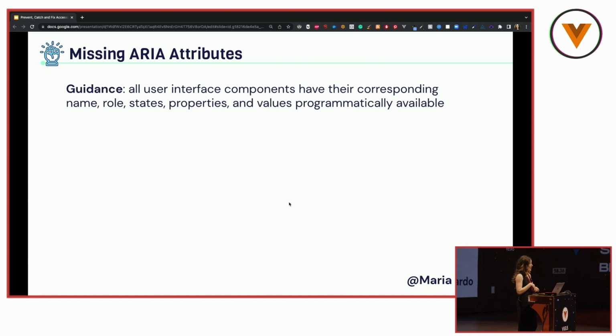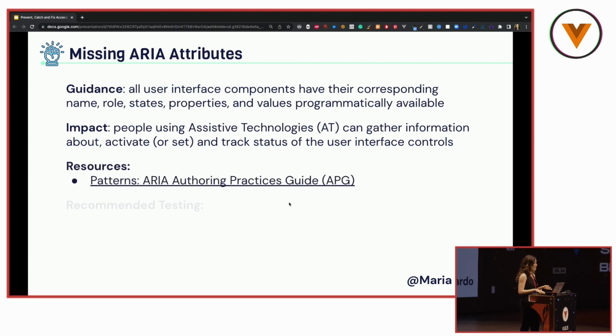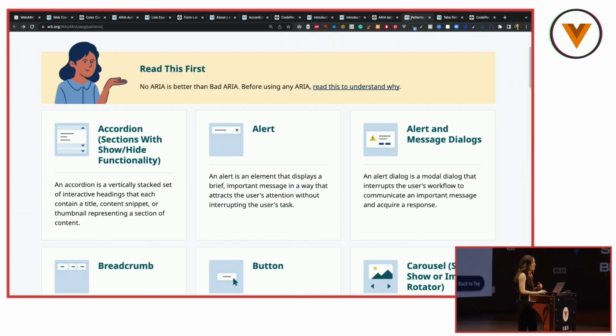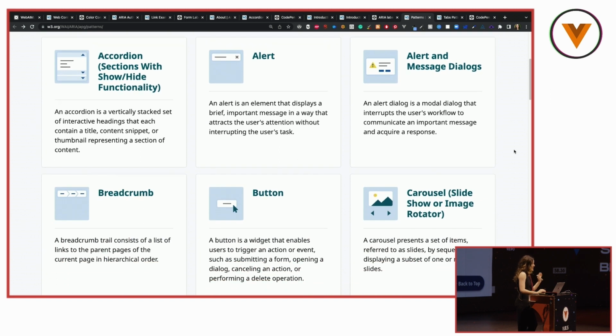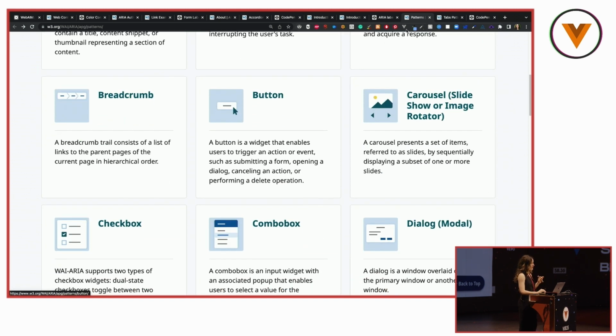However, there are other things that can be wrong, missing ARIA attributes altogether. So again, we want to make sure that we're communicating the states, roles, name, and values programmatically so that it's available for all assistive technologies. And some of the resources are, again, back to that authoring practice guide, which talks about what ways you can build these things and what ARIA attributes are absolutely needed for these.